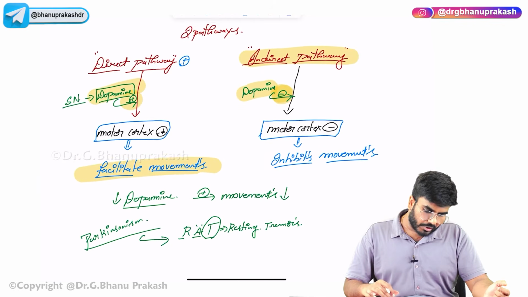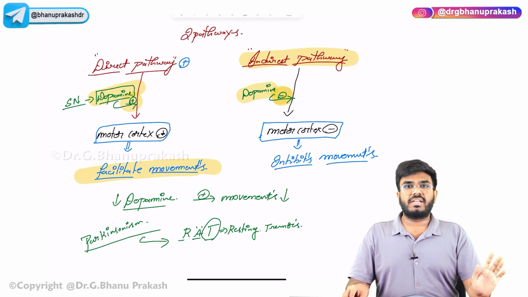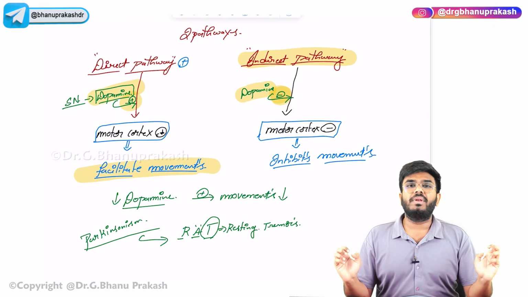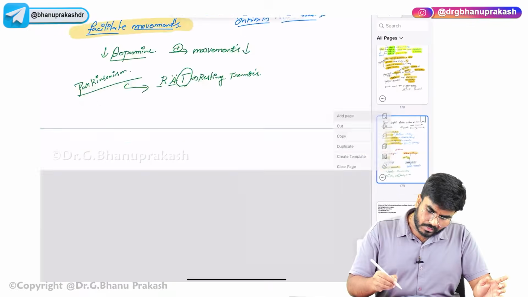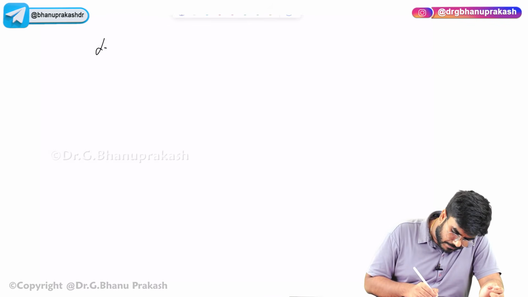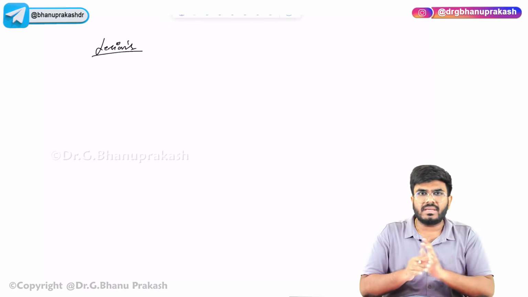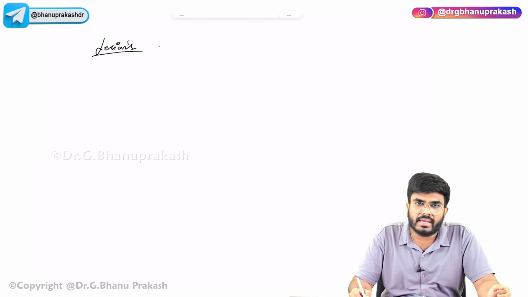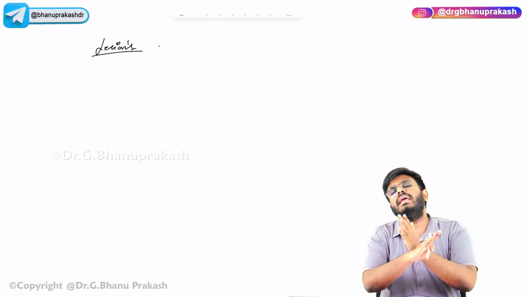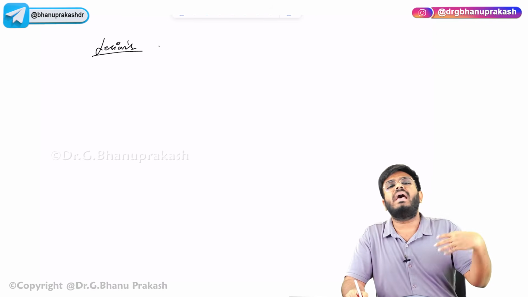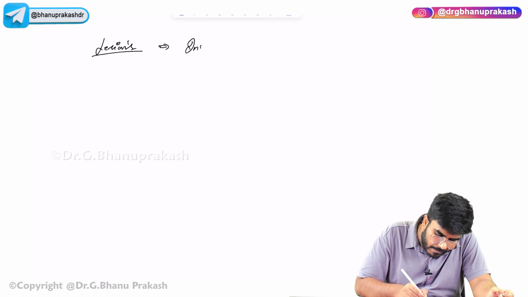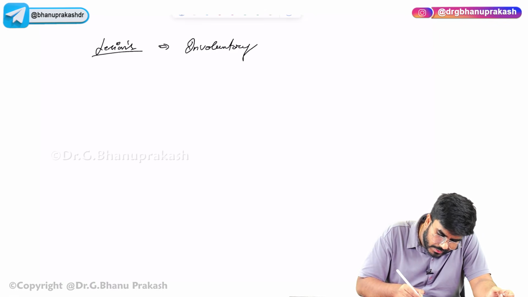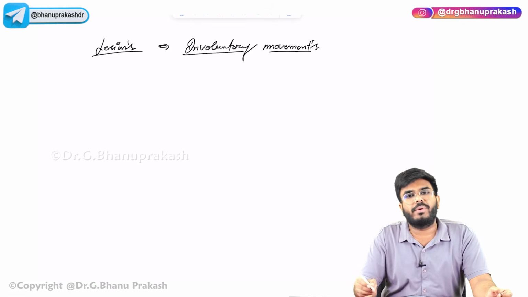Okay, so these are the important points which I want you to know regarding the basal ganglia. Basal ganglia, two pathways. The direct pathway facilitates movements, the indirect pathway inhibits the movements. Dopamine is a stimulus for the movements. Now here, let's see if there are lesions to the basal ganglia. There is some problem with the basal ganglia. Basal ganglia damaged. Now you know basal ganglia inhibits the movements, it is predominantly inhibitory. It inhibits the unnecessary movements. If there is damage to basal ganglia, there will be involuntary movements. Involuntary movements are going to be seen.